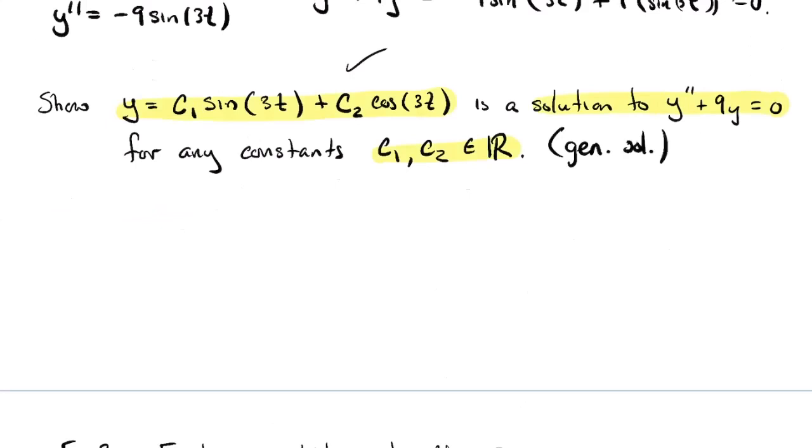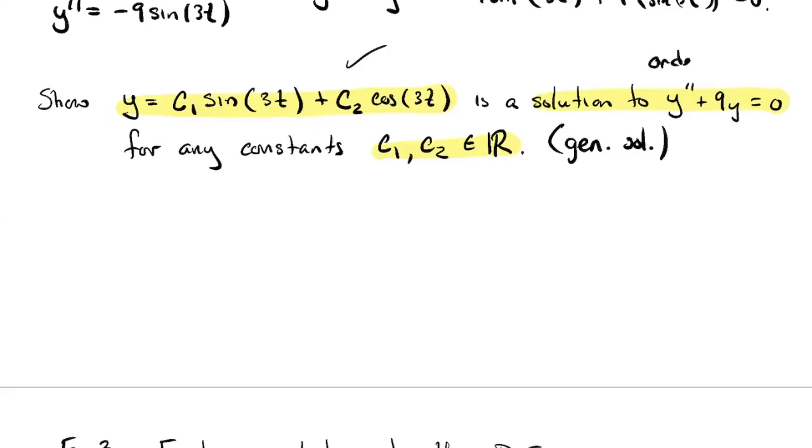There's a big story here, but just kind of roughly speaking, just to let your brain catch on to a pattern, the general solution to this differential equation has 2 constants in it because the differential equation had a second derivative in it. Sometimes people use the word order for the highest derivative. So this is an order 2 differential equation. Okay, so an order 2 differential equation in general will have 2 constants in its general solution.